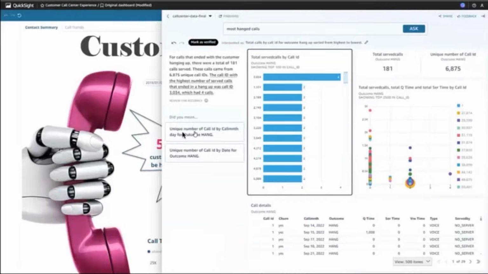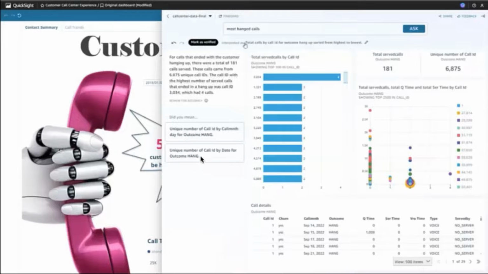So this is an example of user asking a question that can point to an ambiguous data point within your data set, and Q trying to fetch one of that is most suited based on all different elements in your dashboard, but also give the user an option to change in case the user wants to change. And now the user can pick either keep this one or pick either one of these two.